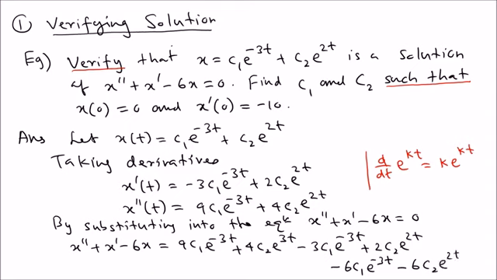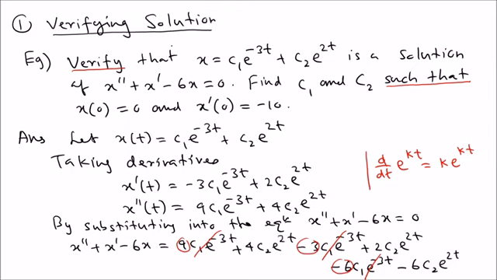Now we're going to see whether we get 0. So let's go with the e to the negative 3t terms. If you look at the e to the negative 3t terms, we have 9, we have negative 3, and we have negative 6, and you can see that when you add them, they cancel out. So those 3 cancel out. So that's gone. And now, actually there's a small mistake. So this has to be 2.